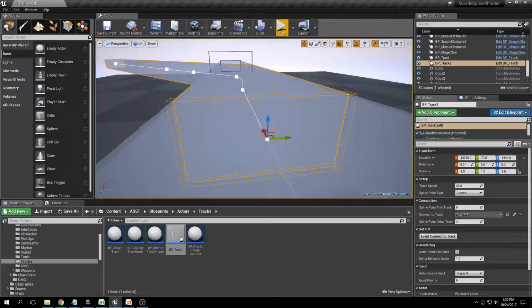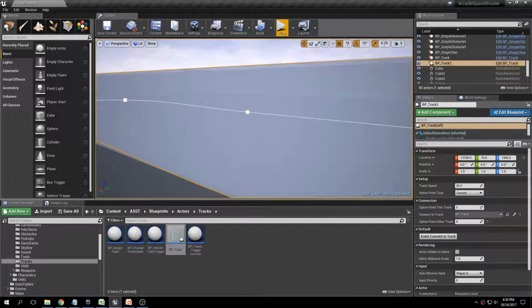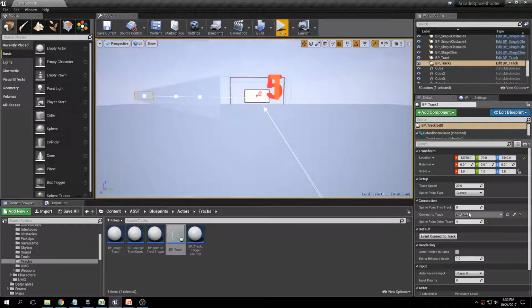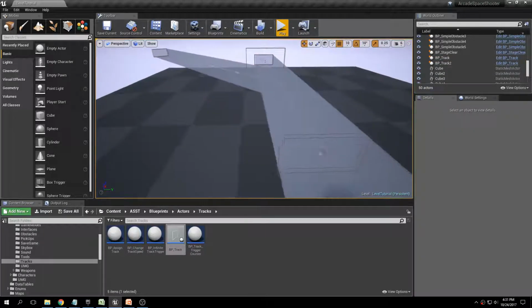So what happens when I click event connect track is that the points are now exactly aligned. Now we're going to do the same for spline point number 1 and 5. Click on spline point 1 on this track, and align it with spline point 5 on the other track. As soon as you hit event connect to track, you'll notice that the spline point immediately latched on to the exact same location.